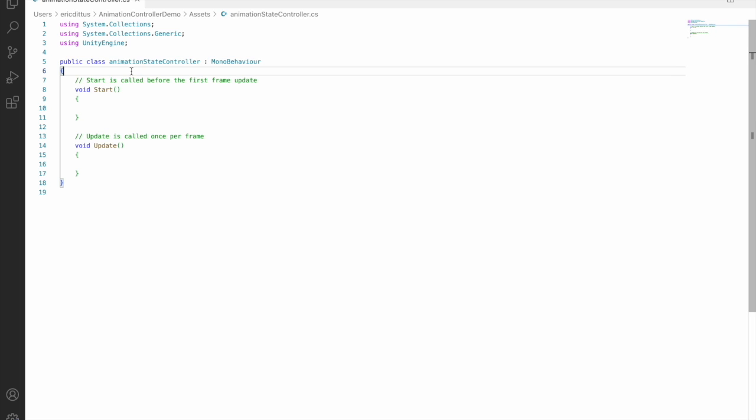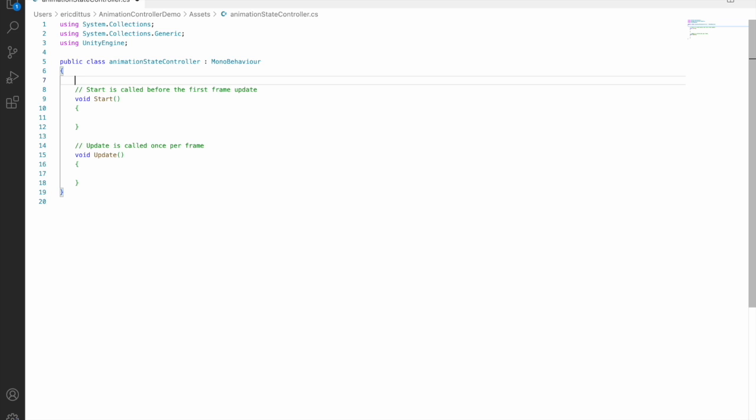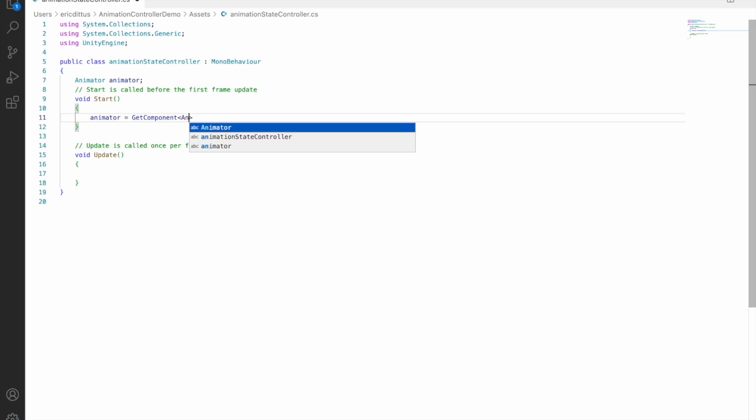So firstly, what we want to do is make an animator, call it animator. Then over here, we're going to do animator is the component, the animator component.